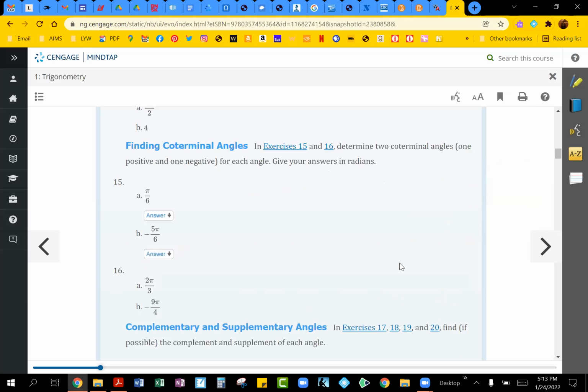Okay, so Melanie, you said you had 5 pi over 6. Because my screen is not cooperating, I'm just going to use a whiteboard over here. So you've got 5 pi over 6 is what you said, and as you saw in our unit circle, that's going to be the angle right over here.